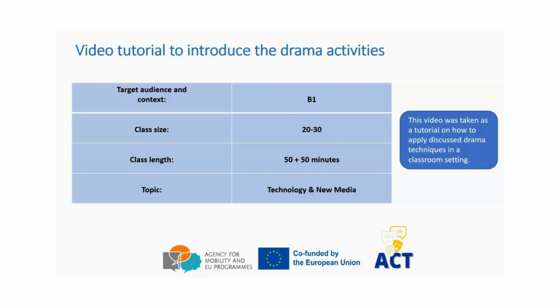Video tutorial to introduce the drama activities. This video was taken as a tutorial on how to apply discussed drama techniques in a classroom setting. Target audience and context is B1 level, class size is 20 to 30, class length is 50 plus 15 minutes, and the topic is technology and new media.